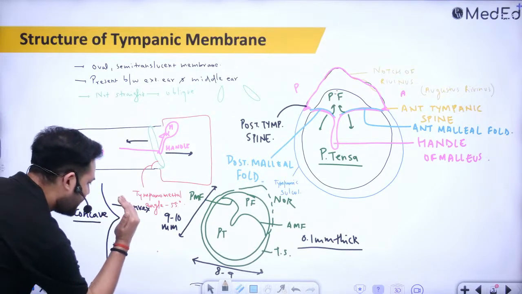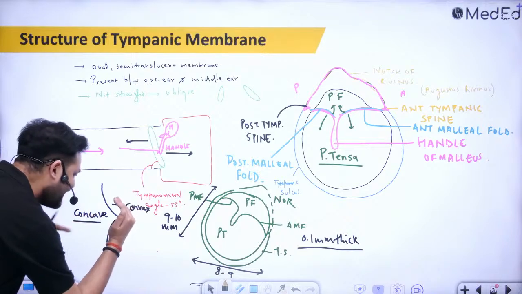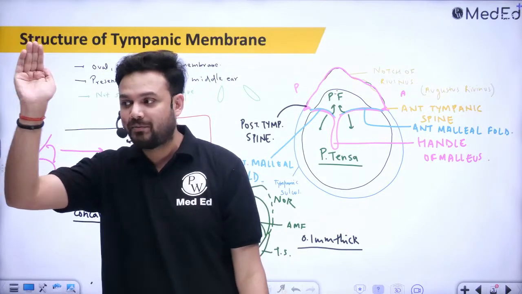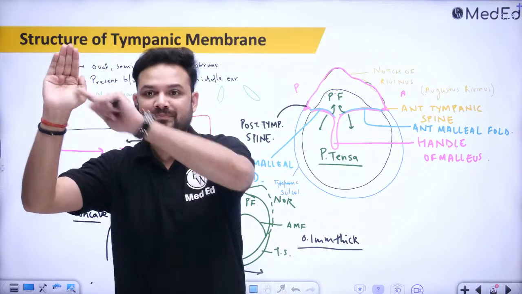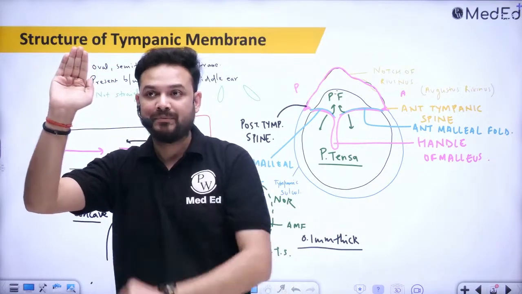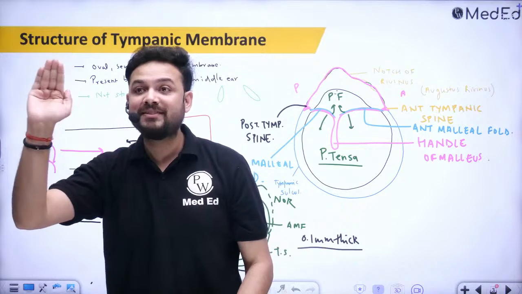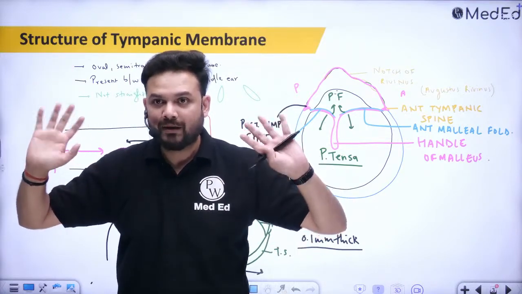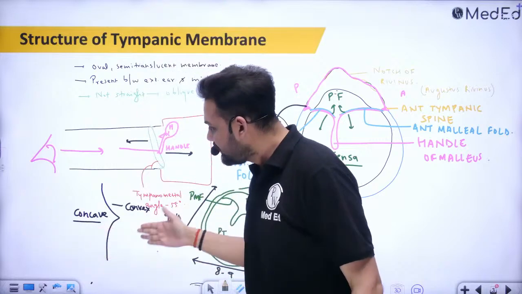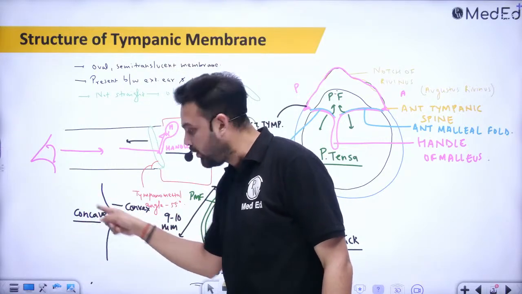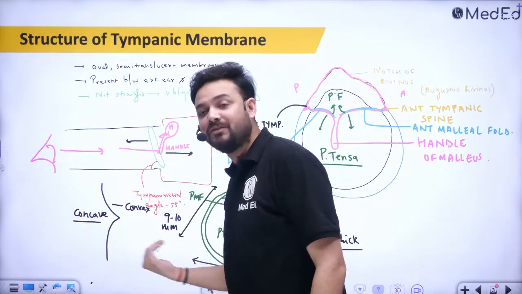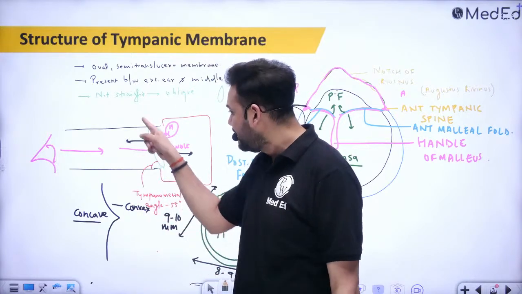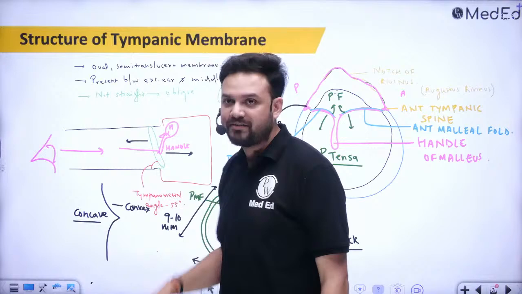And you can see that this is convex and lateral one, what you're seeing is concave. यानी कि अगर सामने से आप tympanic membrane देखेंगे, it will appear like this. Okay, it has a bump in the center. Okay, now why is this bump present? There is a reason, and I'm going to tell you later on. ठीक है, अब इसके बारे में हम पढ़ेंगे. So what you need to know, the lateral surface of the tympanic membrane is concave, and the medial surface of the tympanic membrane is convex. Okay, so when you're seeing it laterally, the lateral one is concave, the medial one is convex.